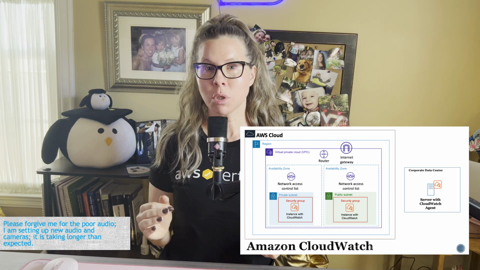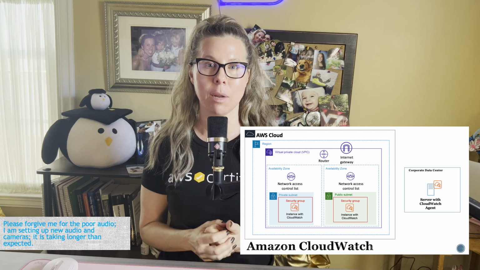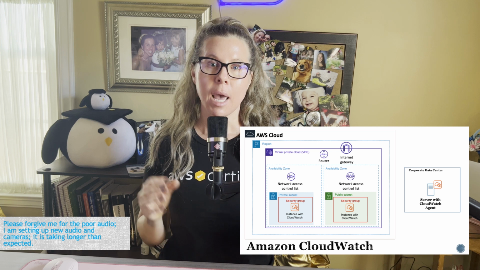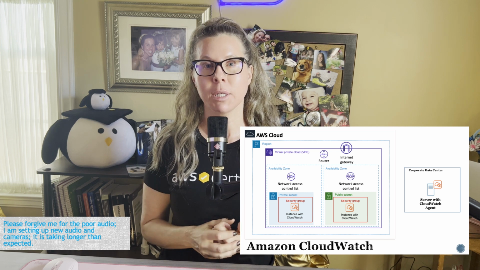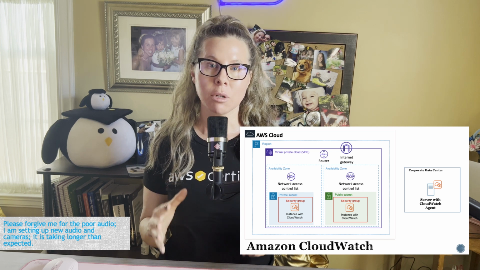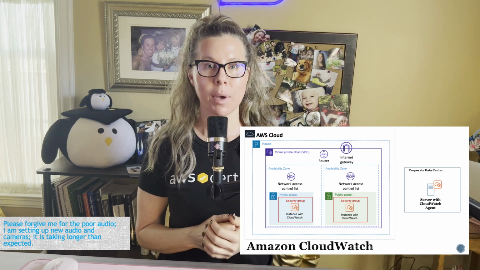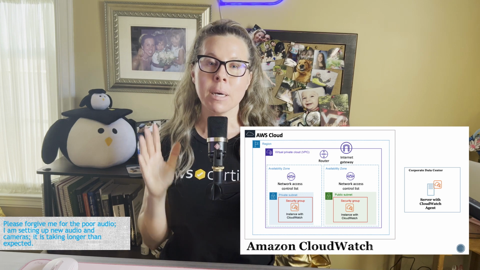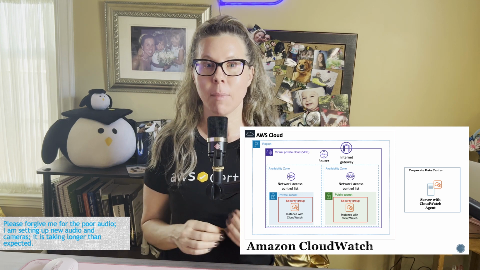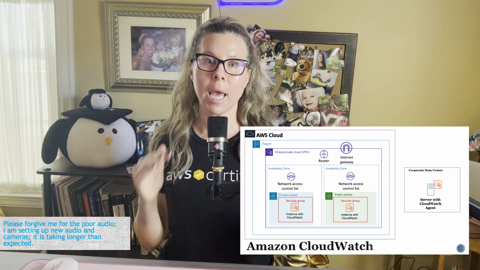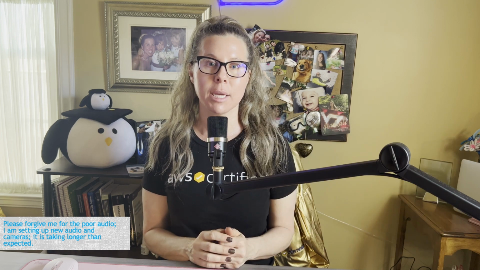CloudWatch is a public service that gathers metrics inside AWS, inside on-premises, and we can also collect our own custom metrics too. But we do have to understand the difference between CloudWatch collecting metrics on AWS products by default and CloudWatch collecting custom metrics and metrics from on-premises. CloudWatch collects metrics inside AWS automatically by default, but some CloudWatch metrics are not collected by default, and we need a CloudWatch agent installed to collect those metrics.